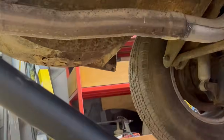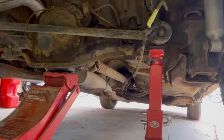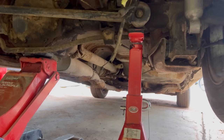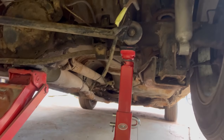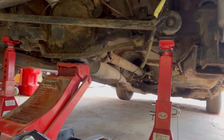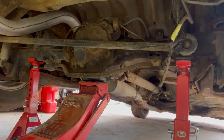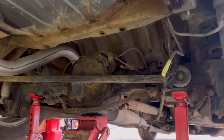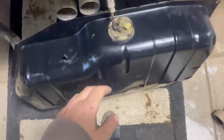There is a bit of rust there in the spare wheel well, but there's nothing really else to write home about. Sway bar links are gone, panhard rod's probably gone. I dare say these springs have been cut in this thing, but we're gonna get the tank in and then I'm gonna fart around with the rear brakes. But first, I'm gonna take that tow ball off because it's gonna make it 100 times easier to put the tank in. So, tank's ready to go in.